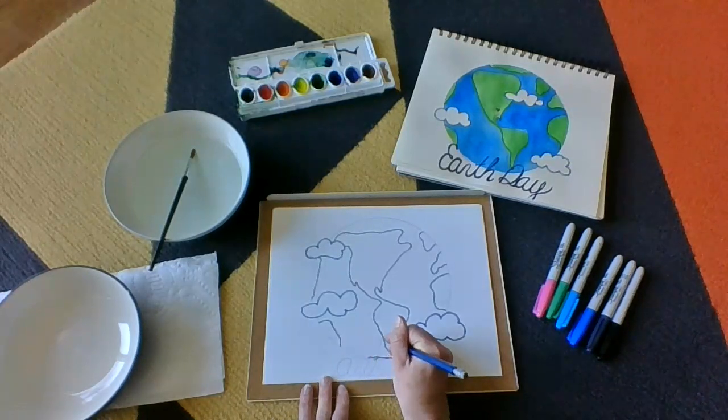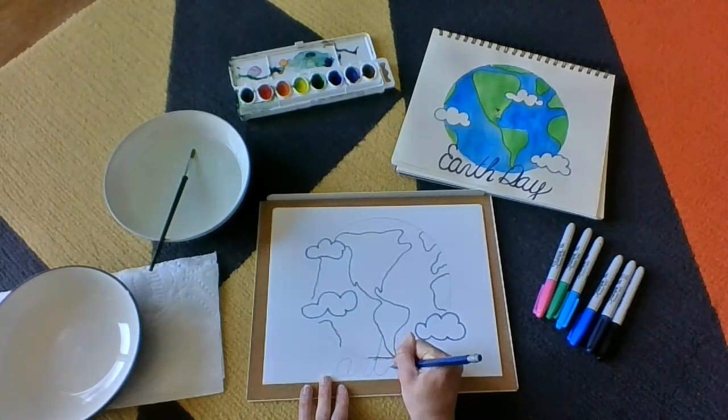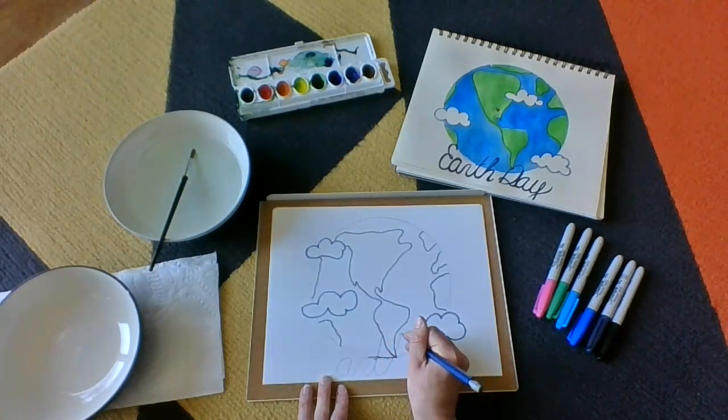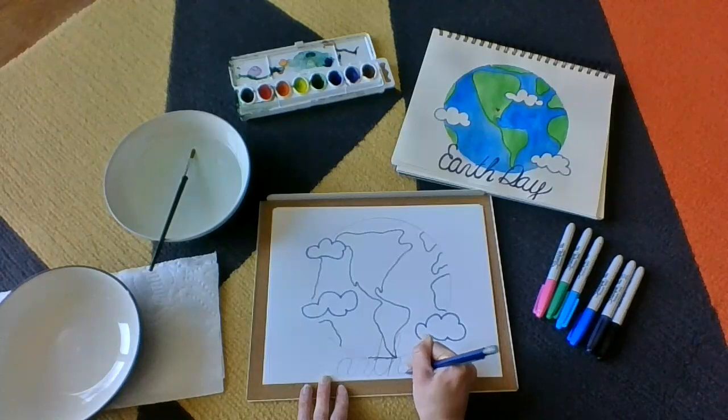So up, up, up, up, up for T. Down, down, down, down, down. We'll cross that later. H is going to do the same thing. We're going to go up, up, up, up, up. I'm going to curve around. Then go up and over for H.